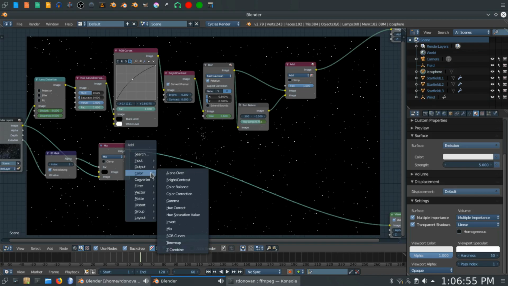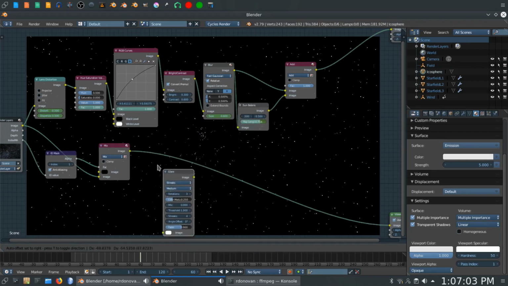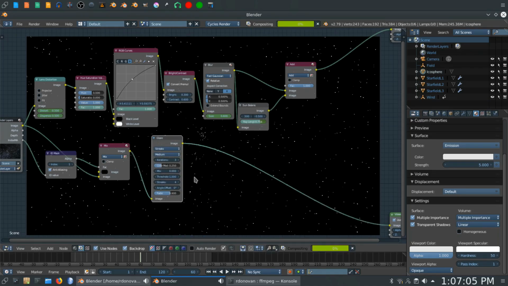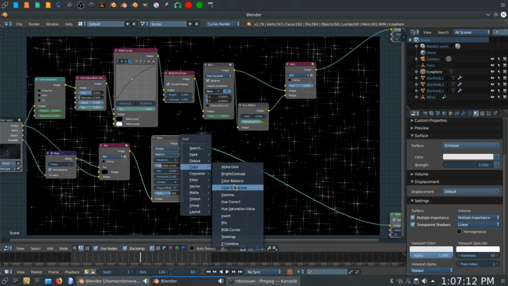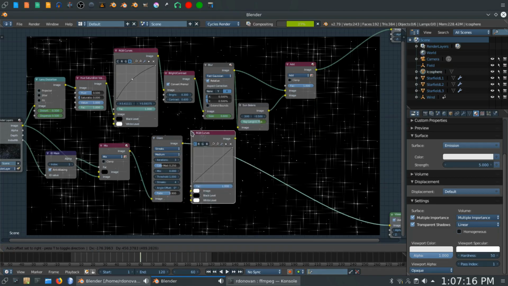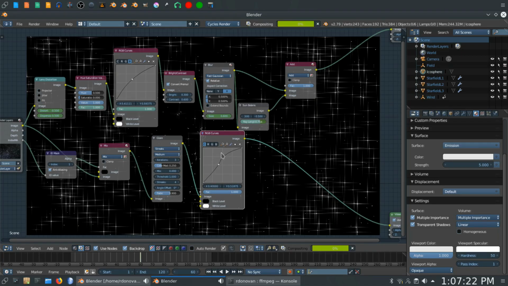So Shift A, and the only one I usually do for this, when I'm doing this Hyperspace effect, is I will put the glare node on there. And one of the cool things, if you're doing a still, is to put the streaks on there. And you can then do some basic color correction or play with the color a little bit if you do RGB Curves. And you can play with the contrast a little bit and do something like that.